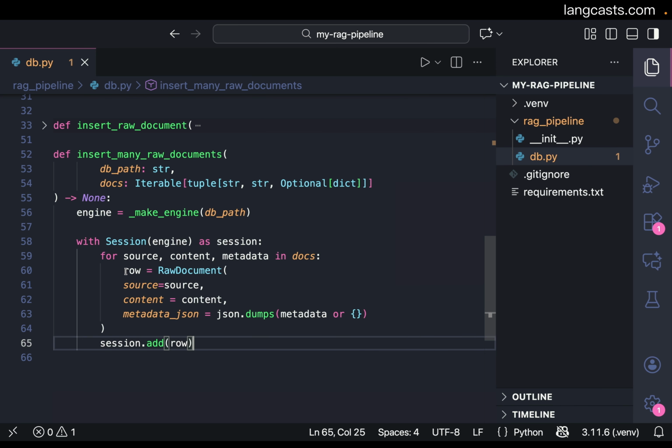By the way, I think an extra set of brackets is needed here. Yep. Okay. So we add this tuple into our rows, and then we can pass these rows inside the insert many raw documents function, which basically helps us to load it into our SQLite database. And finally, we just return the total number of rows that we got.